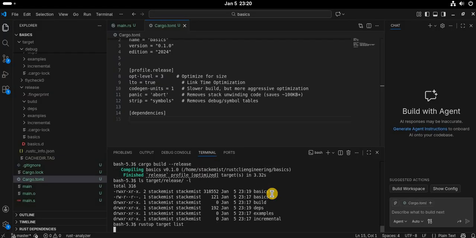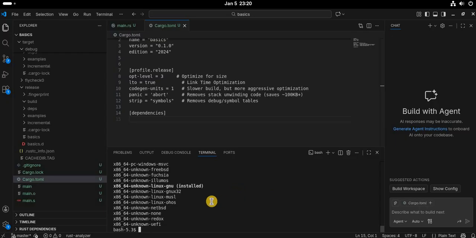Target list will give you all the supported platforms, and you can see which one is installed now. If you want, you can install any of these using rustup target add and just give the name. So if you want to build Linux binaries, you can install this one and build the binary from here.